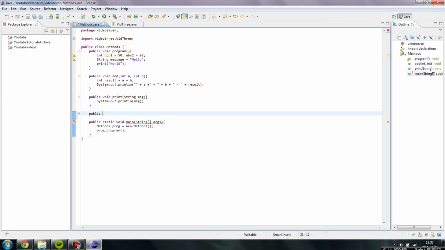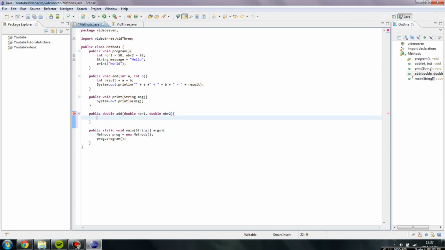And this is how you create a method that can return something. First of all, you declare it either as public or private. We'll get more into that when we talk about classes, what that means. And then after that you type out the type you want to return. For example, I want to return a whole number, or you know what, let's go with a decimal, a double, and then the name of our method, which is going to be add. And then we're going to take two values into the parameters, double number 1, double number 2, something like that. And then we will actually get an error because we need to return something.